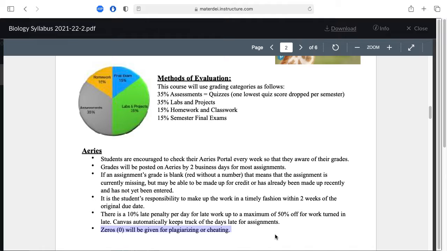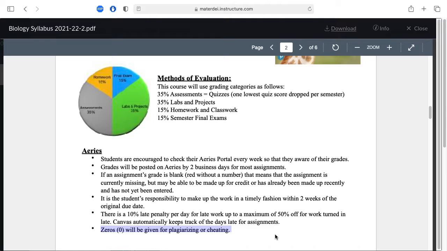If somebody asks you, hey, can you give me your file? Can you help me with the homework? Say, yeah, what do you need help with? You don't understand this question or that question? Yeah, great, I'll help you, but I can't give you my file. Because if you do, you're as guilty as the person who's receiving it. So both people will get zeros on that assignment.